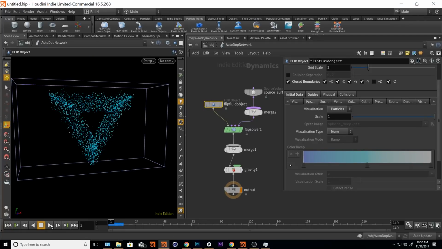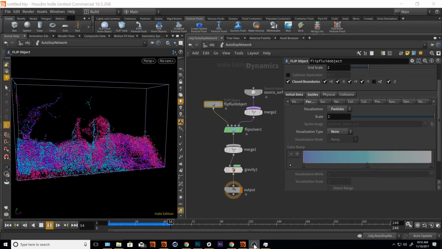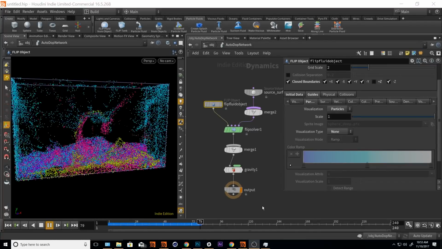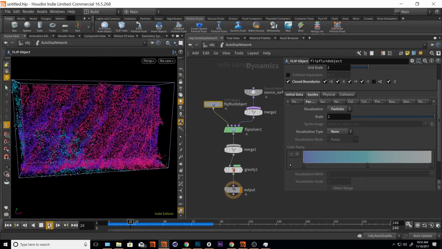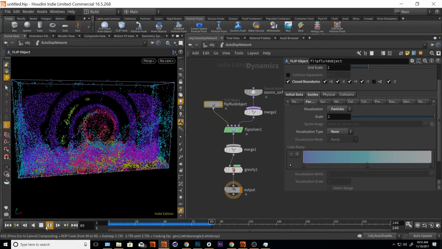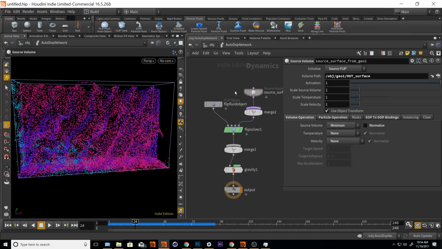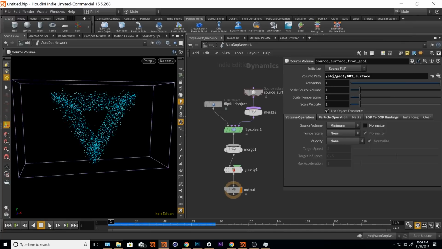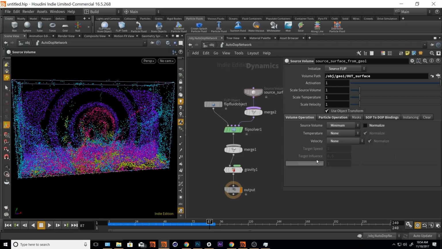And let's play that back a little bit. Cool. I'm going to set the real-time flag on down here. And cool, there we are.